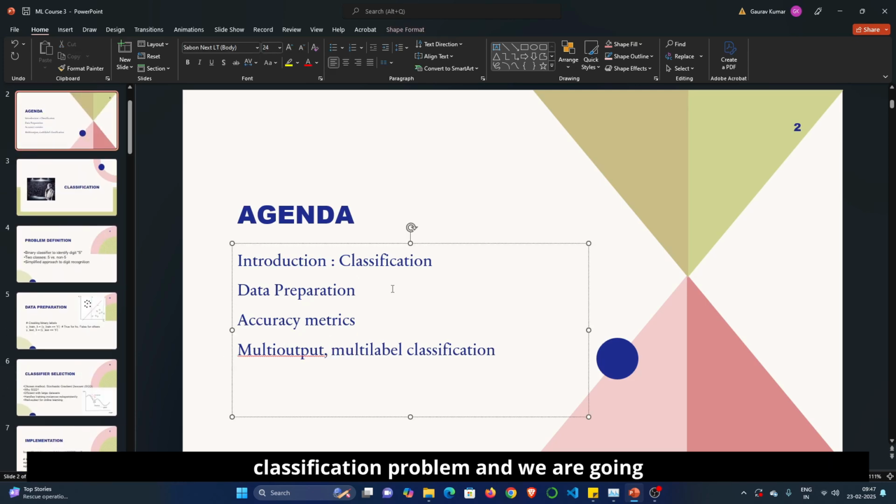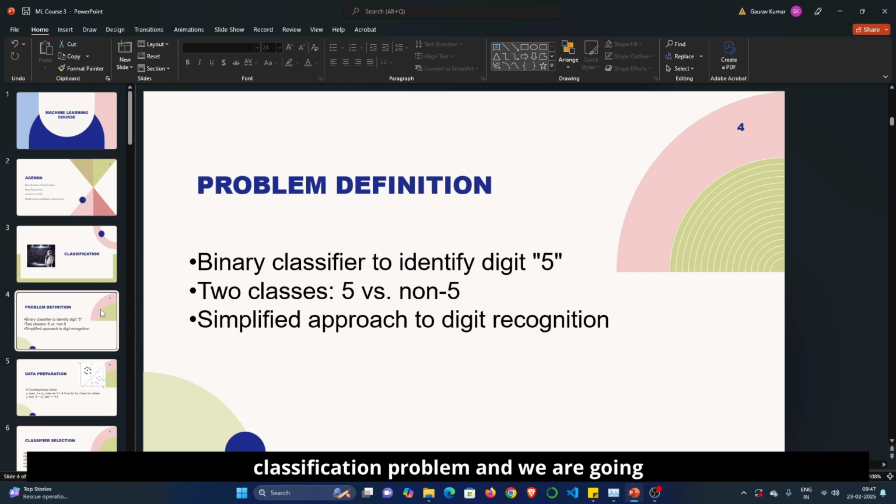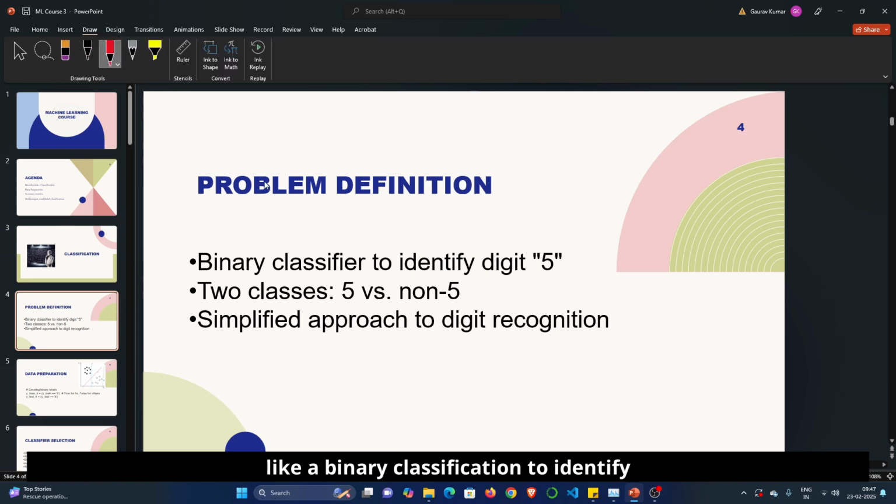So this is related to the classification problem, and to make out these things, we need to understand what classification is first. Okay. So in classification, we are gonna see a binary classification to identify digit 5.